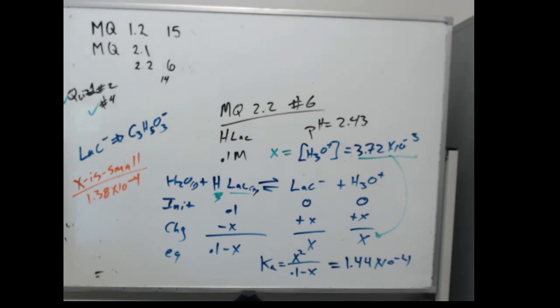Can we explain how we got this? Ka equals, write the concentration of X. How you got this expression? No, the actual number, the 1. What we did is, we already know the X value because at the very beginning of the problem, it gave us the concentration of hydronium, and hydronium is X. So we input 3.72 times 10 to the negative 3 as the X value. We're not assuming X is small here, we're actually inputting that X value because it's given to us. Oh, okay, thank you.